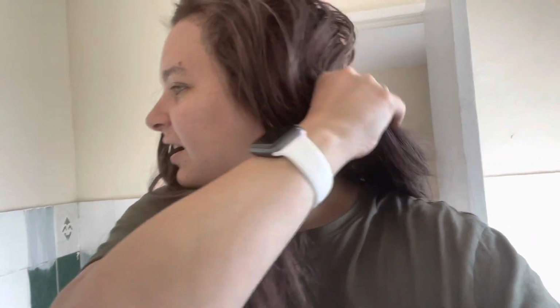So this is the finished hair, and I love how it's turned out. Just look at the colour of this. I know it's not my natural colour, but it is so nice, and I really like this colour. My hair is still really fluffy right now. And obviously the shampoo you get in it isn't that great. So I'm going to leave it for a day or two and rewash it and see how it goes. But yeah, this is the final hair.